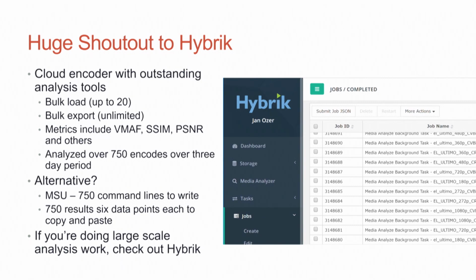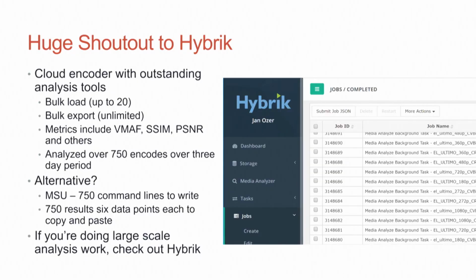And with Hybrid, you can load up to 20 files. So imagine what I'm doing. I've got 2 sets of files for each clip. Each one is 7 or less. So I've got, worst case, 14 files for each clip. I can load all of those at one time, tell Hybrid to compare it to the same file. It'll compute SSIM, PSNR, and VMAF. It'll allow me to consolidate those scores into one CSV file that I can import into Google Sheets.